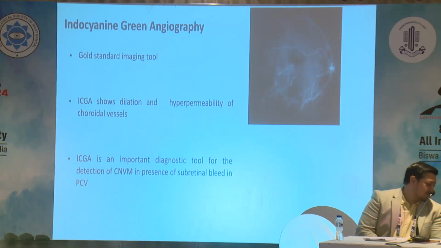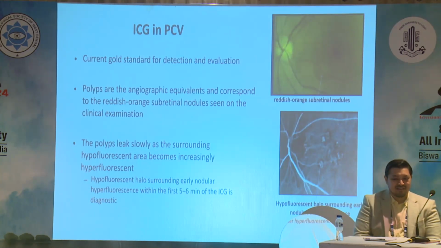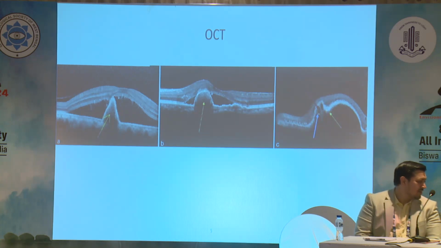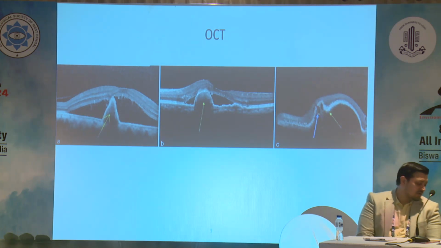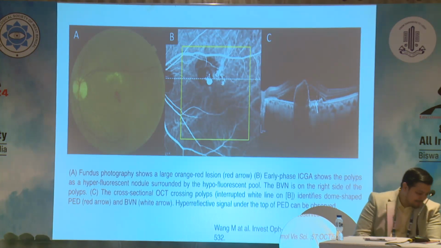So ICG was the gold standard for detecting polypoidal lesions, and they are seen as hyperfluorescent hotspots, and gradually the hyperfluorescence increases. Sometimes there is a hyperfluorescent area present around the nodules. OCT has a high sensitivity, but the specificity is low in detecting polypoidal lesions. These are typical pictures: a tall peak PED, a double peak PED, a large PED, a thumb-shaped PED. These are associated with polyps in about 75 to 80% of the cases, but even if OCT is showing such pictures, a polyp may not be present, though the sensitivity is around 80%. Now just showing you, this is a polypoidal lesion in a study which was published.